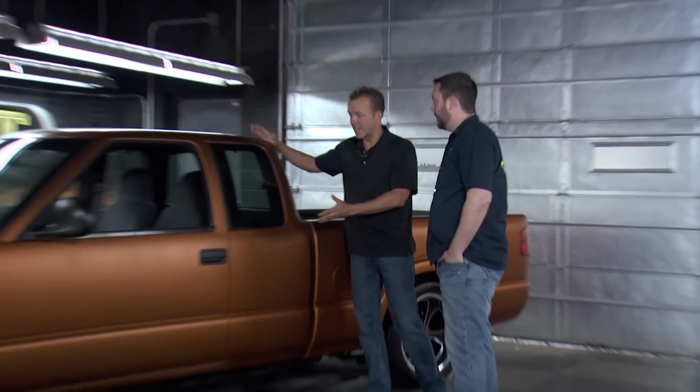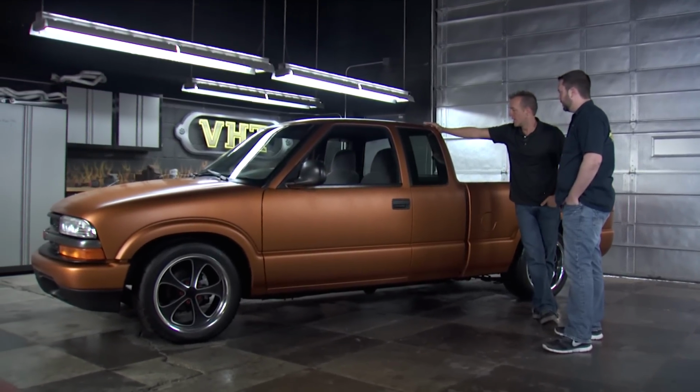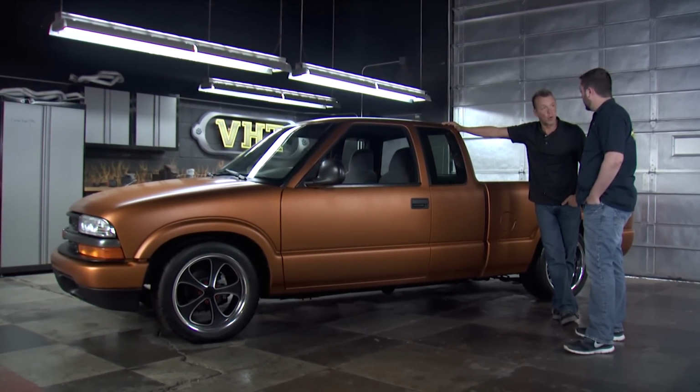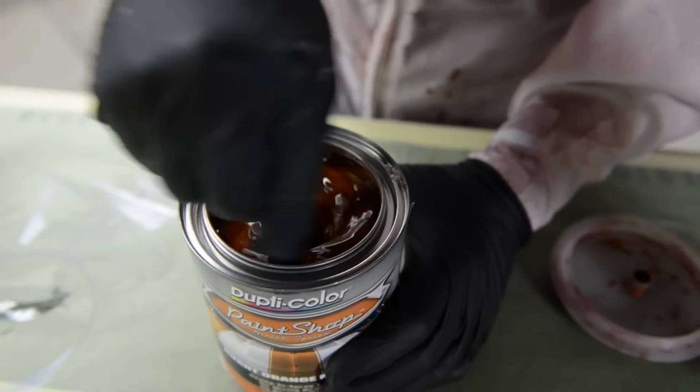All right, now let's talk about the big thing, right? The burnt orange metallic, the finish on that. I mean, obviously, that's the biggest impact on the whole truck. And I think you guys picked a great color. Yeah, we're really happy with how it turned out. We used our paint shop finish system from the primer to the burnt orange metallic, as you mentioned, and then finished it off with our matte clear coat.